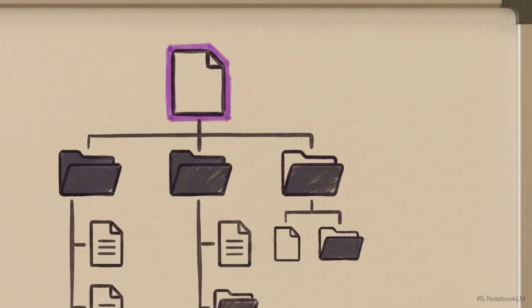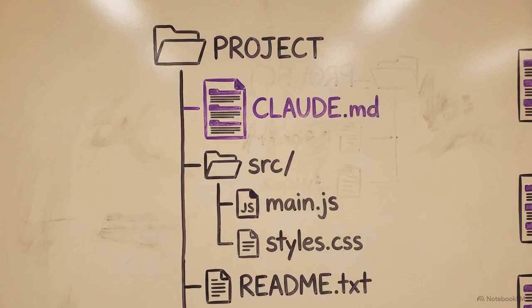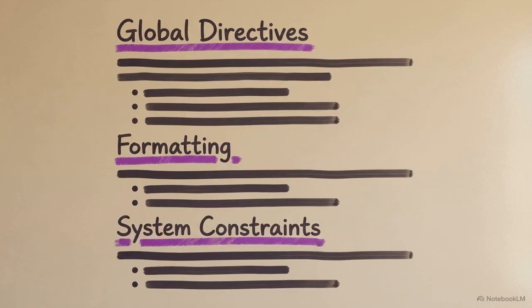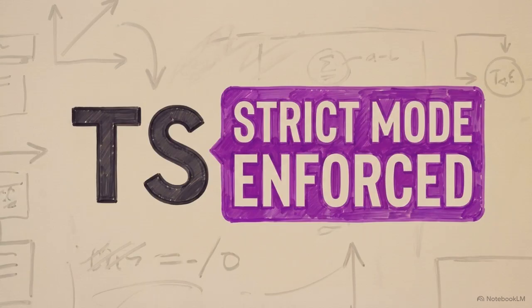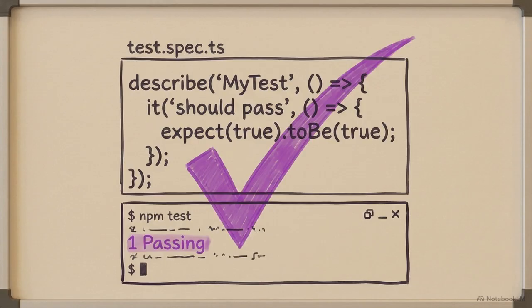Once installed, we need to give the agent its memory. Looking at this text editor, you can see a file named CLAUDE.md. We place this right in the root directory. It contains specific sections for project rules, coding standards, and architecture notes. This is where you lay down the law for your project. You might include mandates like always use strict TypeScript typing, or require the agent to write a passing unit test for every new function it creates.